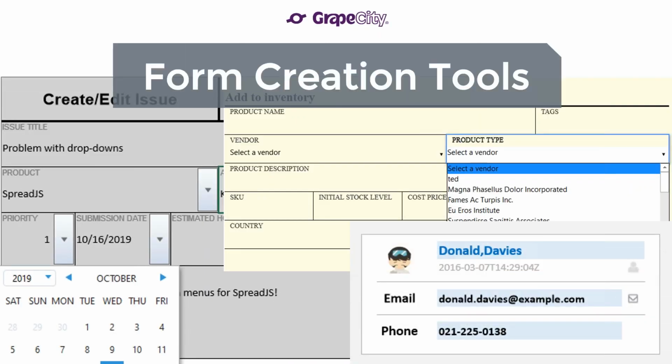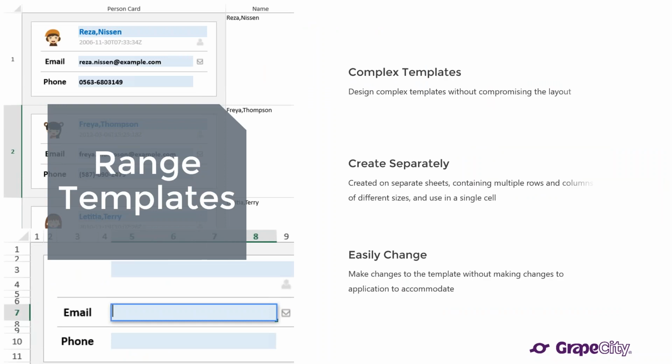Now I will go over the enhancements and features that we added to help make creating forms easier. Range templates are one of the most powerful features we have added in v13, as it gives users the ability to design complex templates without compromising the layout of their application.